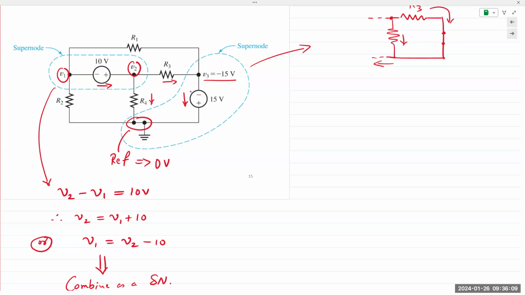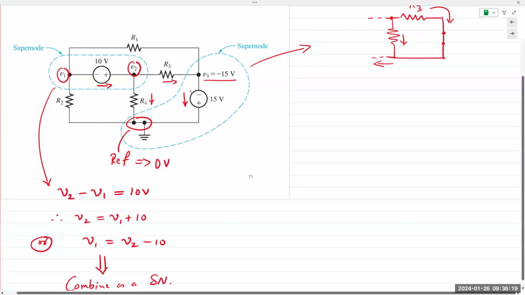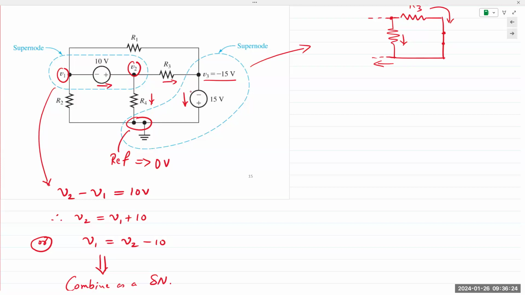So again, it's a concept that's very useful. All you're doing is taking out the voltage source and placing a short circuit along that path. You're just connecting a wire along that path. That's all you're doing. And then you can write KCL equations. All right, any questions? Any questions at all? I think one of the homework problems does have two voltage sources, if I'm not mistaken.